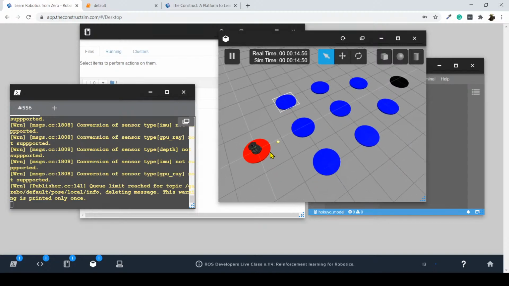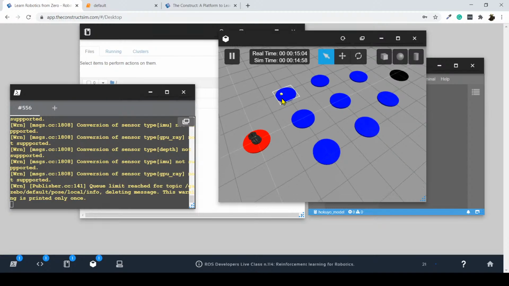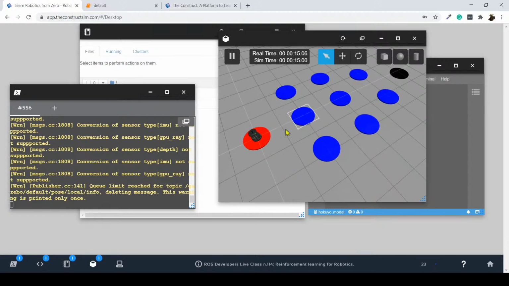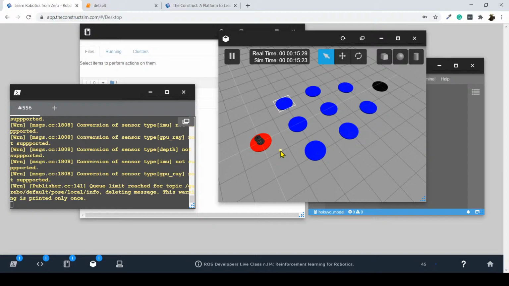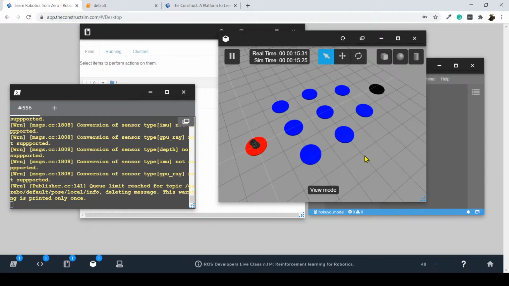This cost is not depending on the distance. As you can see, this circle is farther away and this one is closer to the robot, but in this case it's not going to mean that this circle has a higher cost than this one. The costs are not going to be related to the distance. We are just going to apply some costs to each circle, which are going to be arbitrary. We are going to be able to change them later.